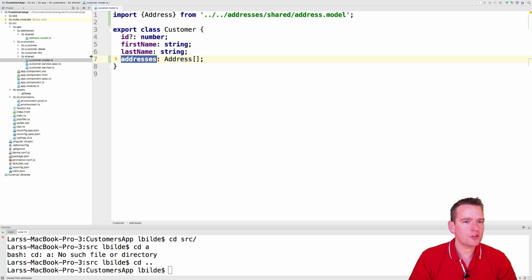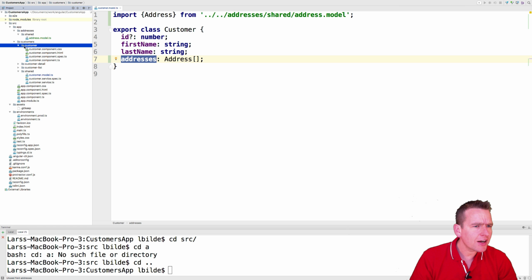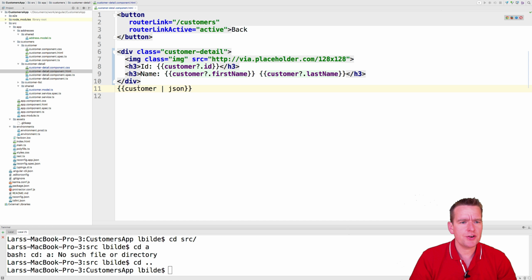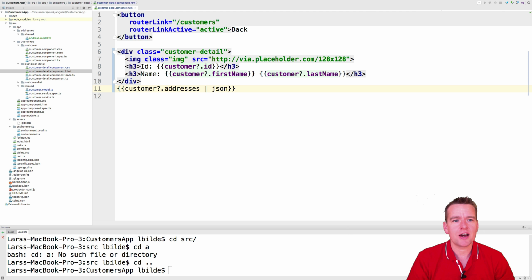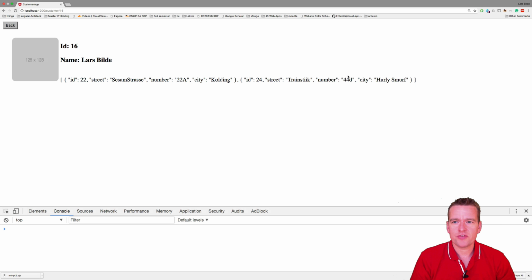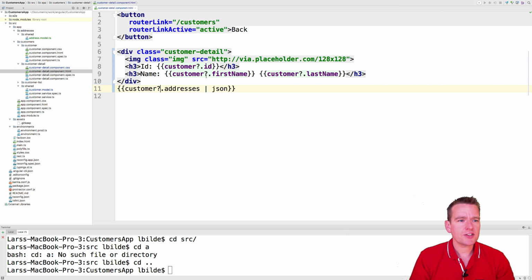And we should use that now inside our customer details view, right? So let's just for now just put it in here. Instead of the customer, we're going to do customer.addresses right here. And one more thing, I'll just put the question mark here as well. And let's see if it actually gets the addresses now. There we go. Now we have the addresses available as code. So that's it. That's all we had to do.